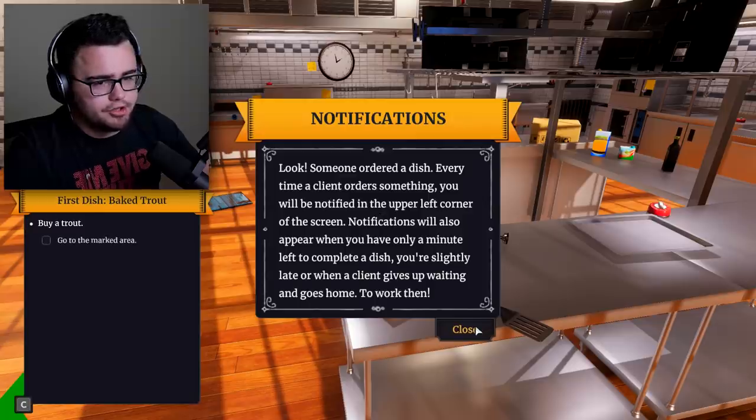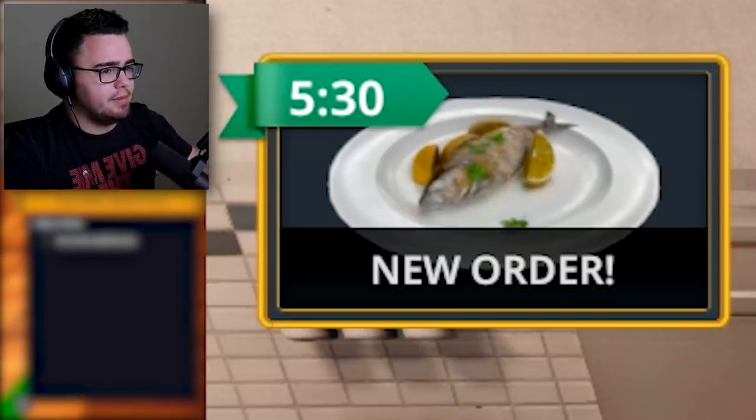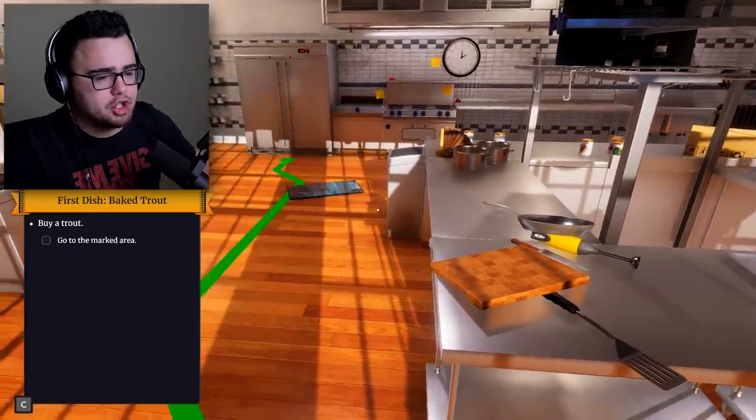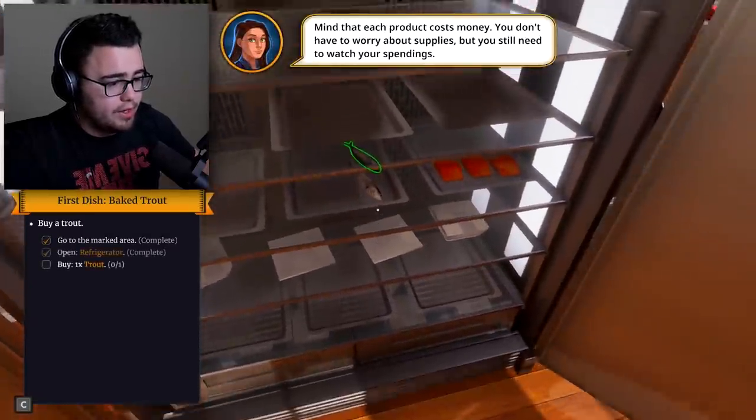All right, guys. Cooking simulator is actually... Okay, I got a time limit. I have a time limit. Great, I got a time limit to cook a baked trout that I've never cooked before. So let's just go ahead and do this. This is what we've all been waiting for. We got some trout here.